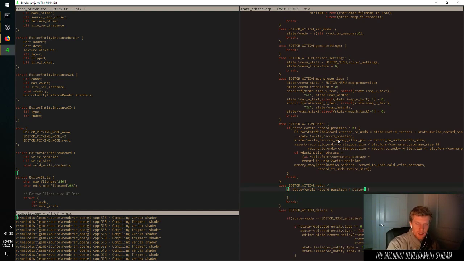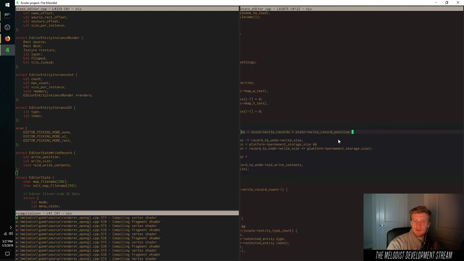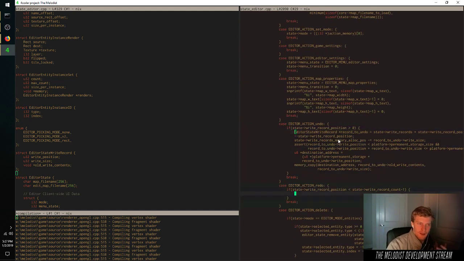Effectively, we need to make sure that the current record position is less than the current record count minus 1, because that ensures that one write record will be at the end of the array. Then we can just take that action and redo it. And we know that the memory it points to is safe too, which is nice, because it hasn't been overwritten yet. If it has been overwritten, then it's a separate action and this condition won't be true.